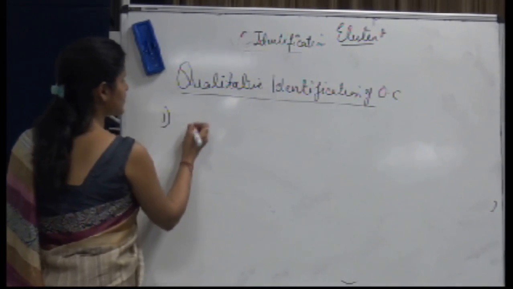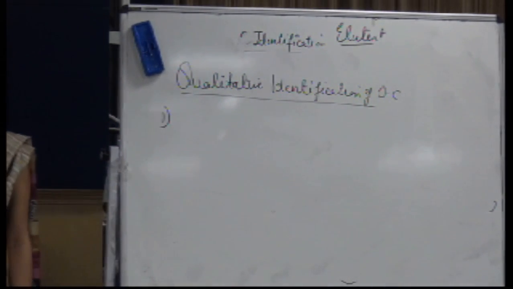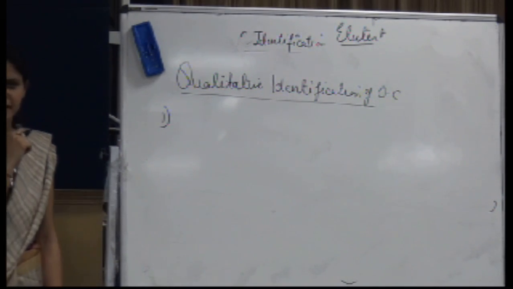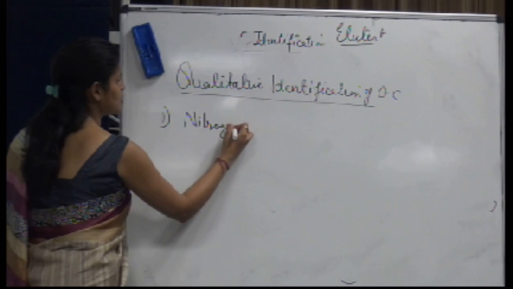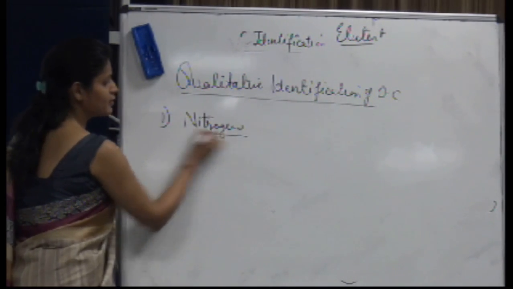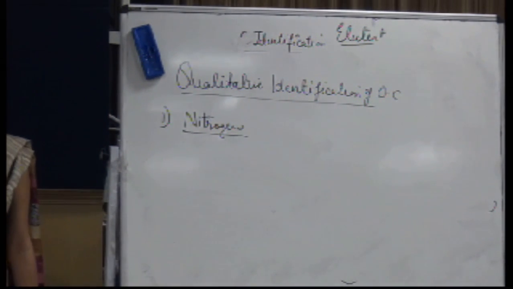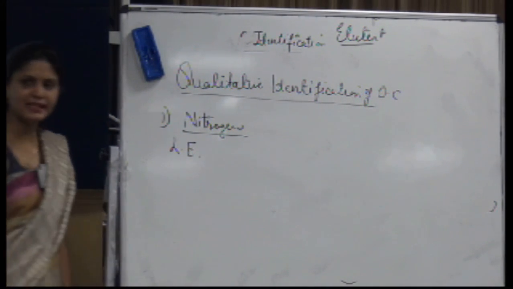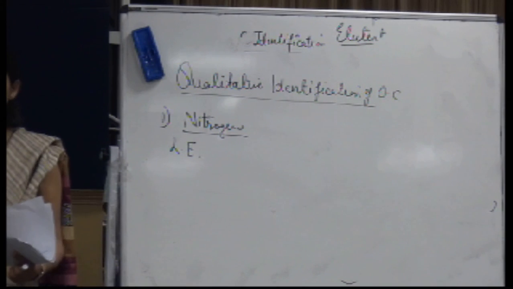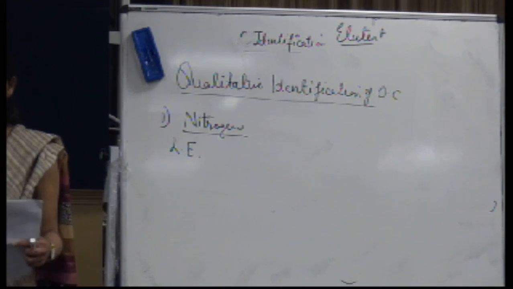What could be the first test for the identification of nitrogen? Let's take nitrogen. Test for nitrogen. So what have I been left with? What did I make just now? Lessaigne's extract. Let it be represented by Le. Okay. What do you do for nitrogen? What test do you perform?